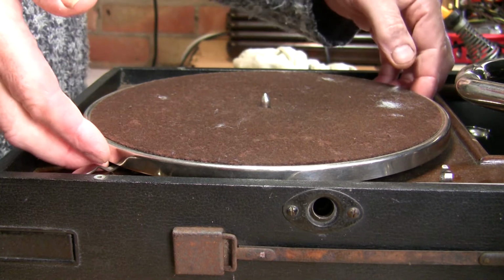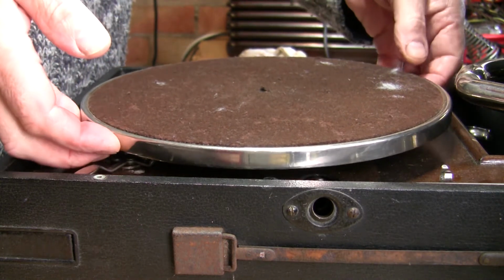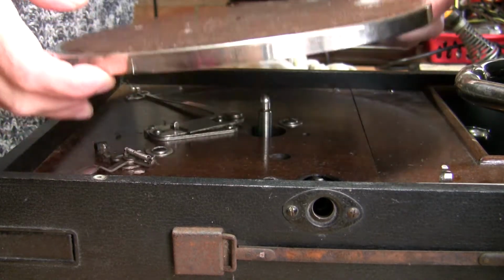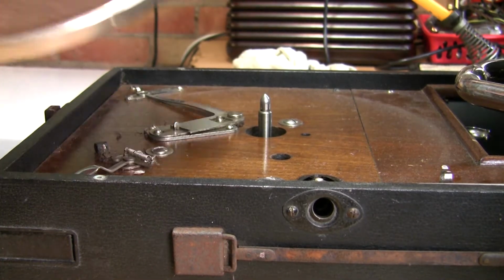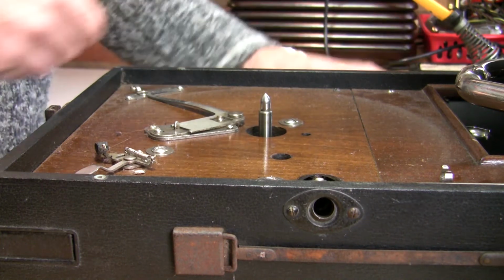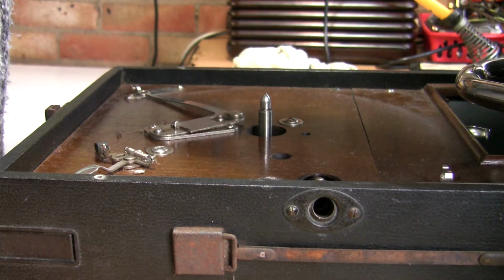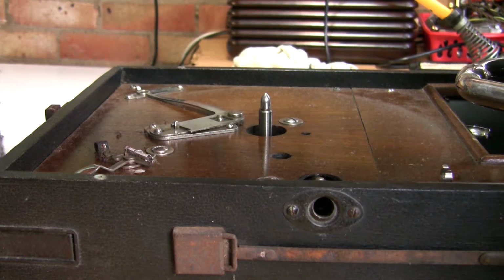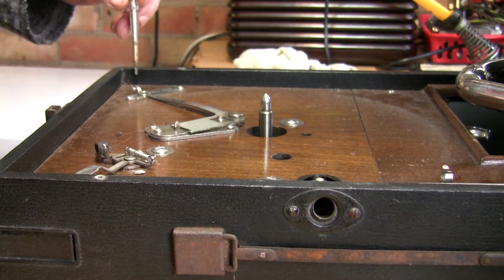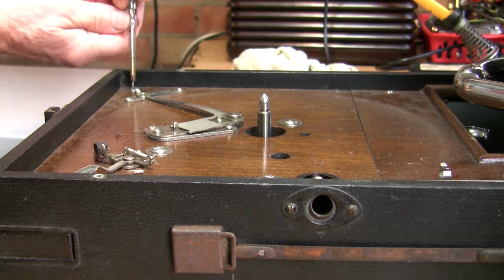So the turntable very simply just lifts up, you jiggle it, it disengages, and there we go. So that's the turntable removed. If we keep all that there and then give it a good clean. We then need a little screwdriver, perhaps that one will do. Then we have just some little screws.